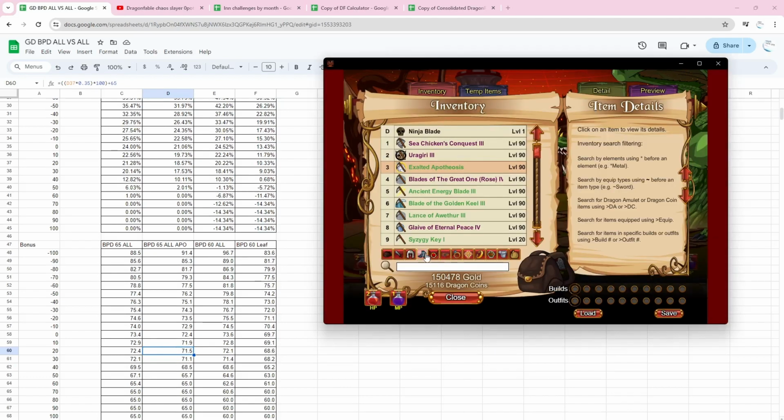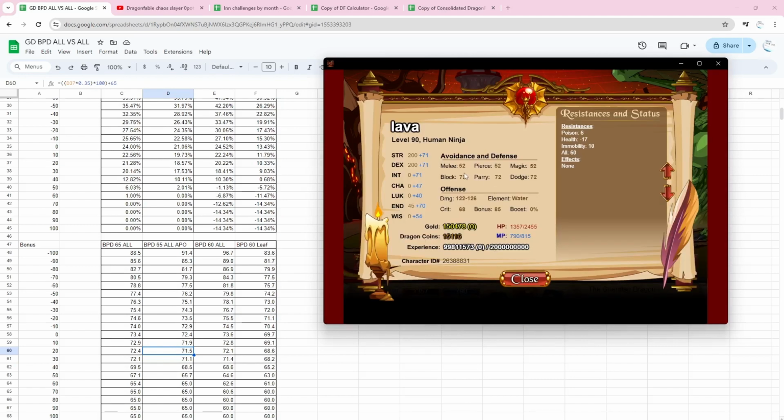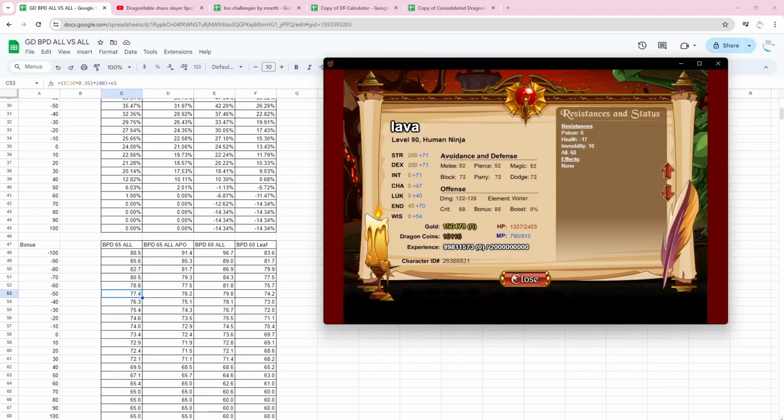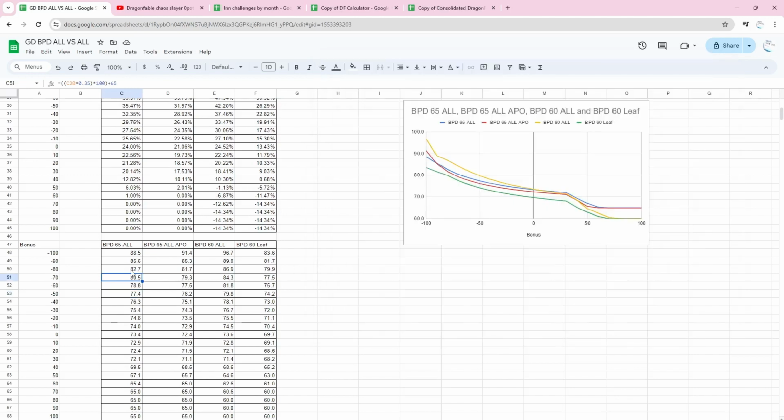And then the last build that we're going to focus on is the 60 All Res one with these items. So you see we have a lot more block, we have a lot more dodge, but we only have 60 All Res, so we take a little bit more when we get hit. But you're going to see all of these are performing rather well at like 40 bonus, we're seeing effects. 30 bonus, we're seeing good effects. And then as you blind an enemy, so this is what I was saying. As you blind an enemy, it has to roll versus MPM and BPD to hit you. So as you lower its bonus, if you have increased MPM and BPD, you're going to dodge a lot more attacks.